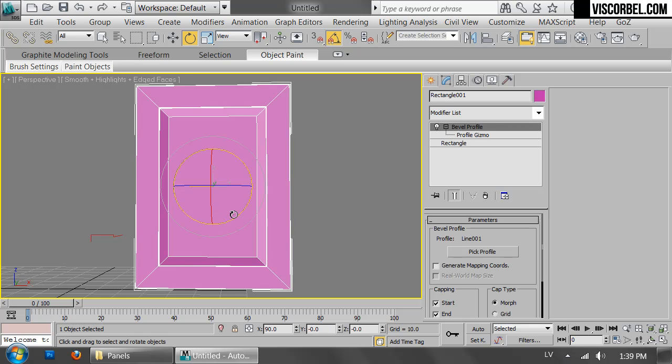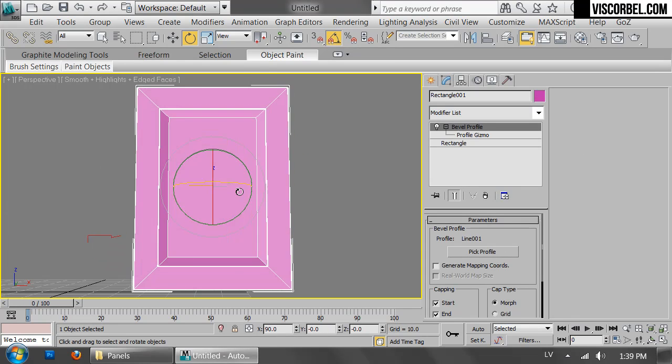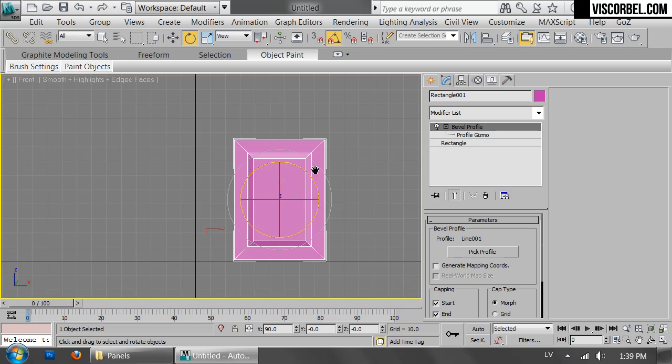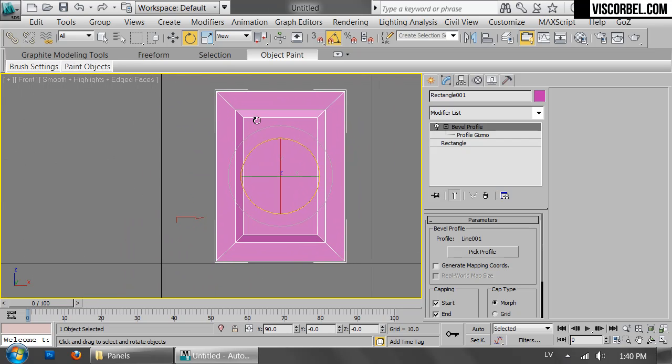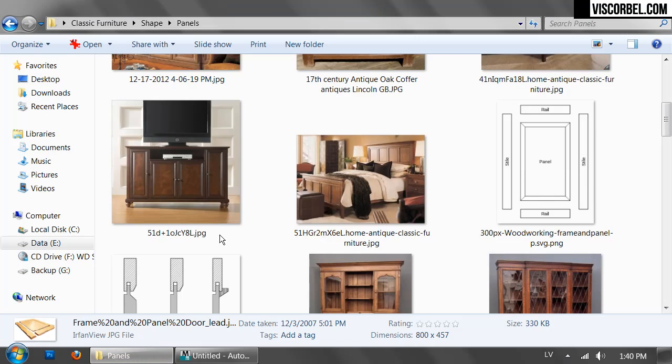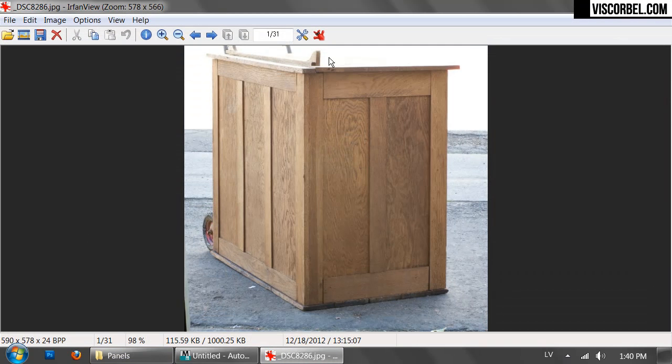Okay, in some cases these doors are actually created like that with mitered 45-degree joints along the corners, but in most cases they are not. In most cases they usually have seams like these.